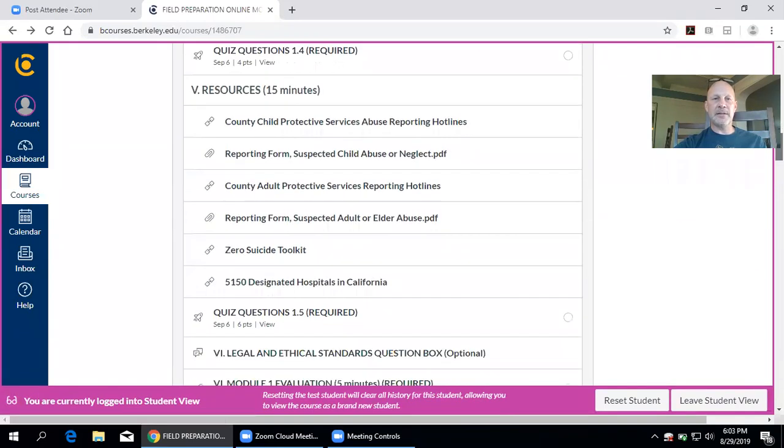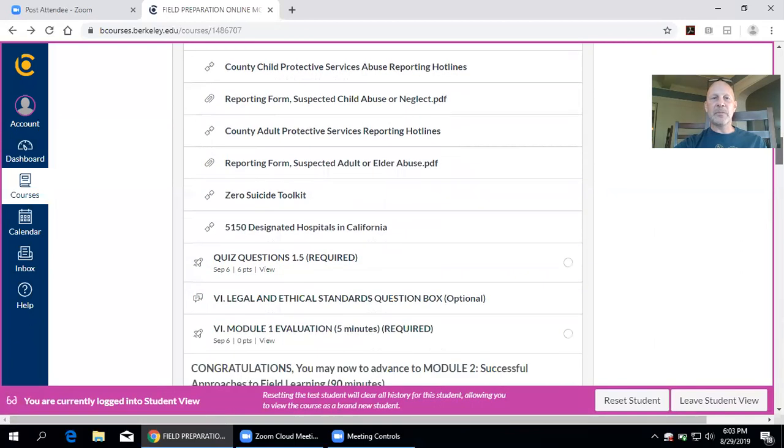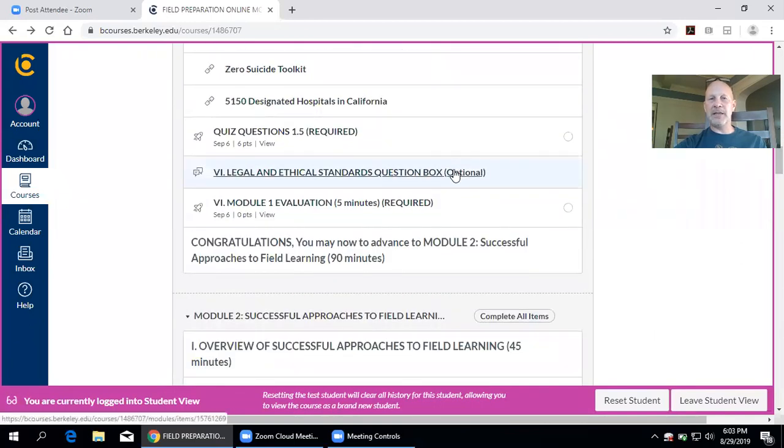Finally, there's resources. So things like your county child protective services, reporting hotlines, a really good resource on suicide assessment here. And then you take quiz questions. If you have any questions for me that are not answered in the module, you can post them here and I'll respond. You evaluate the module and you're done.